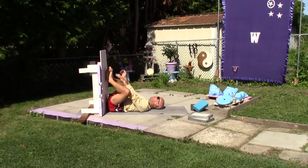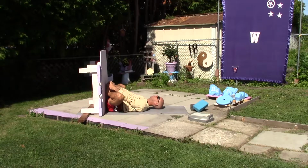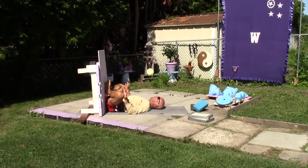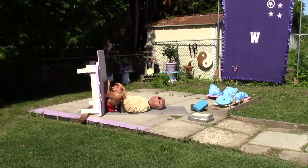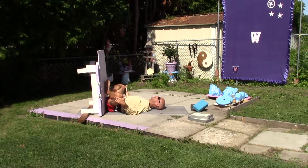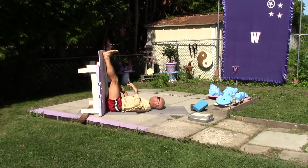The other one, as I started with in the beginning, I can bring my feet closer to my groin. And if this was a fixed wall, it's not very sturdy. If it was sturdy, I could then gently push my knees closer to the wall, which increases the stretch on the inner thighs. And in all these positions, as I am lying, it is very relaxed for my lower back because gravity isn't forcing the muscles to work. And then bring your knees together and back to starting position. Great stretch.